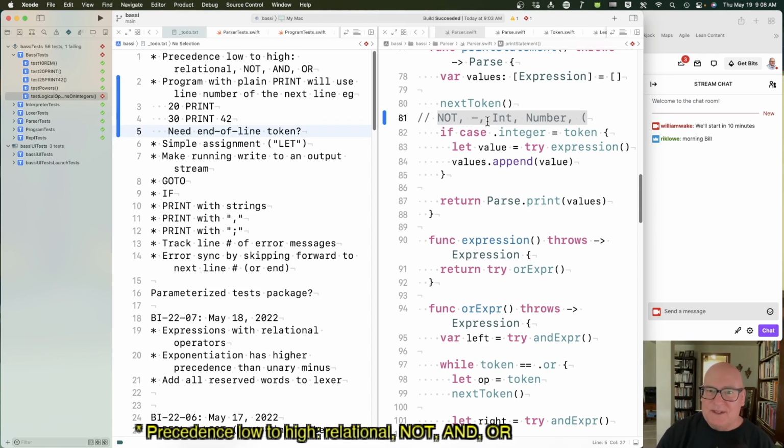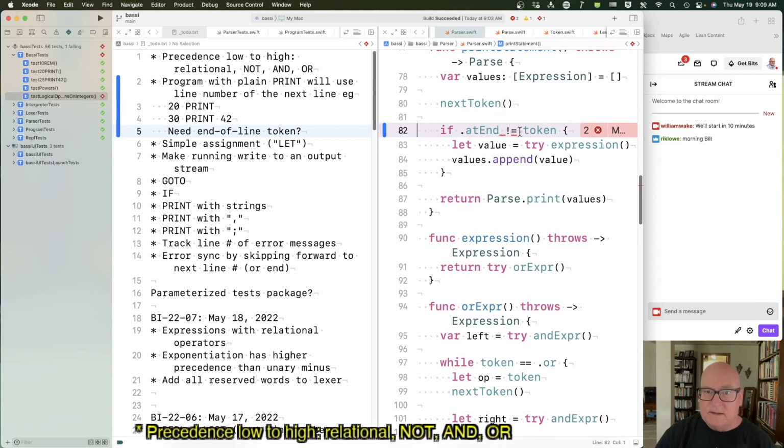All right. So if it's an integer, then we got those things. Let's try this. Let's say if the token is not at end... Okay, so I'm saying if the next token is not, can I not do?